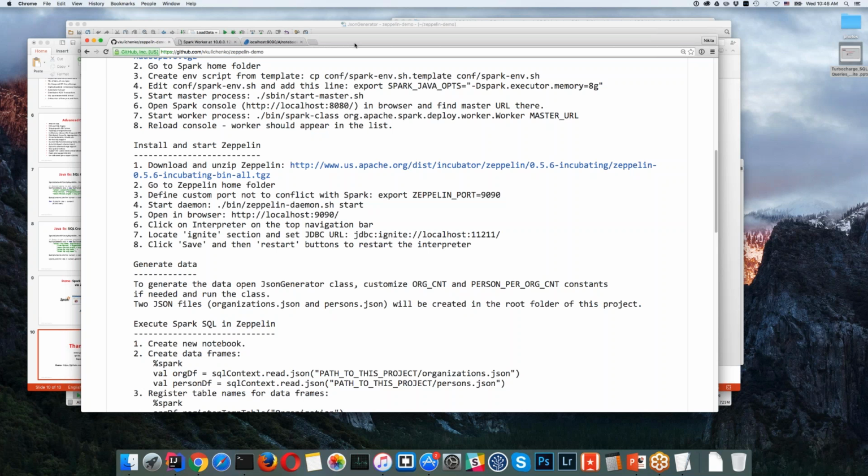Okay, the next question is about the demo. I'm not familiar with Zeppelin, but is there pre-caching occurring on the physical database server? Is there a difference between the first and second query on the database? Well, Zeppelin doesn't do any precaching. Zeppelin is just the interface, just the UI. The reason we use Zeppelin is to show you everything from the same UI point. As far as precaching, it really depends on the implementation of Spark and Ignite.